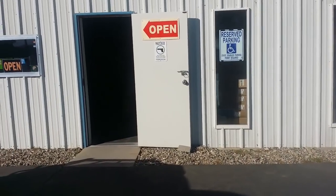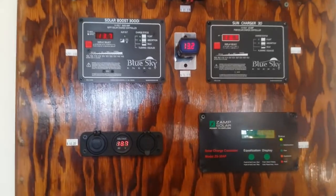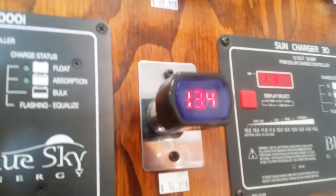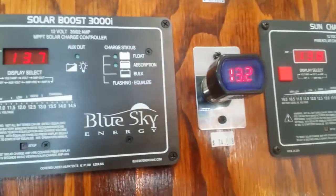They're so nice here and they've been really helpful with my budget plan. Look at all these pre-cut, ready-to-go wires in all the different sizes — I'm going to purchase some today so I can measure the size that goes from battery to battery. Look at their lovely panel of charge controllers. This one is the most interesting to me because it tells you your voltage — it's just a 12-volt reader, you plug it in, and it's like $14. They're helping me hook up a system that might not be permanent, but at least it'll work for now.